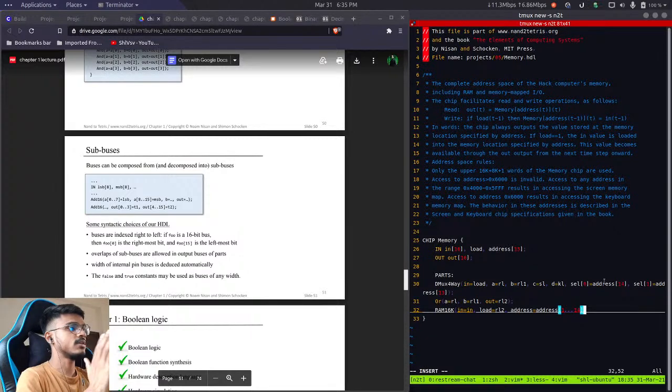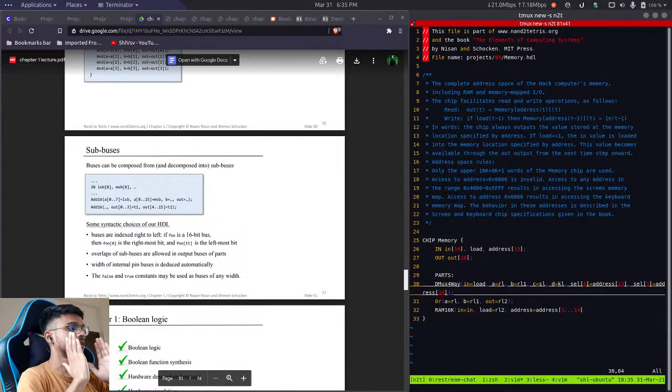This should be the 0th bit. 13 should be 0th. Yeah, so I should swap these bits. 0th bit should be 13. Oops. And 1st bit will be 14. So let's see, now it is correct. 13, 14. This is for the selected bit 0, and 14 will be for the selected bit 1. Awesome.